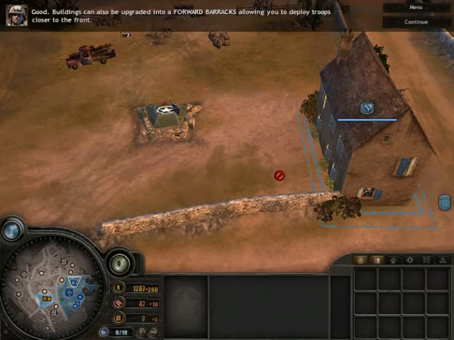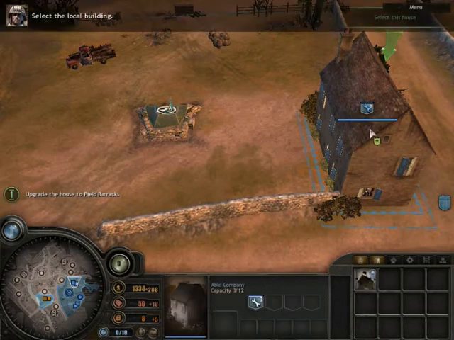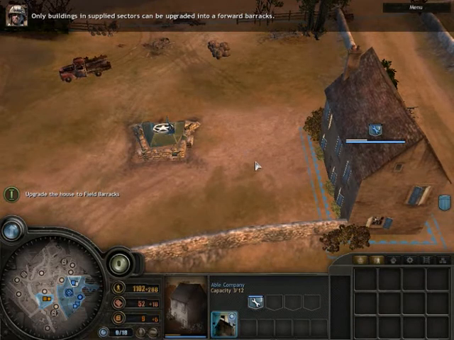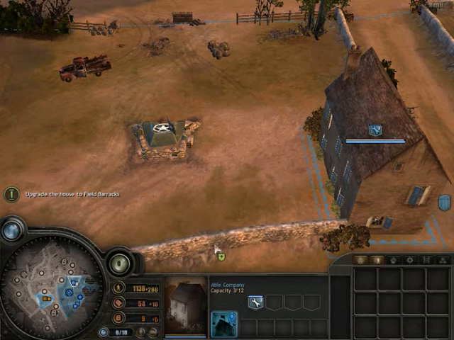Buildings can also be upgraded into a forward barracks, allowing you to deploy troops closer to the front. That's useful. I do that often. Well, when it's viable, anyway. Select a local building. Left-click on the flashing button to upgrade it. Only buildings in supplied sectors can be upgraded into a forward barracks. Yeah, that makes sense. That's what I've been saying so far, that makes sense.